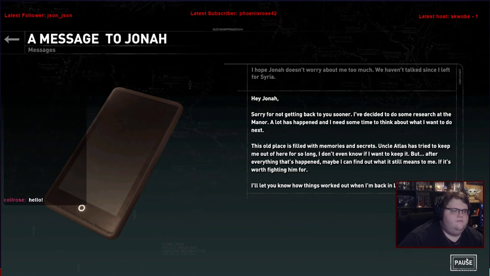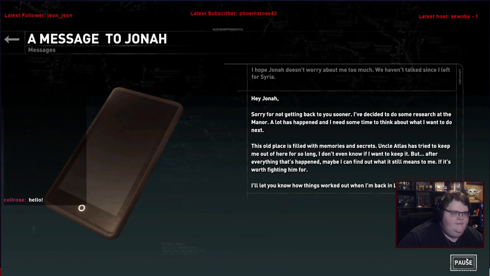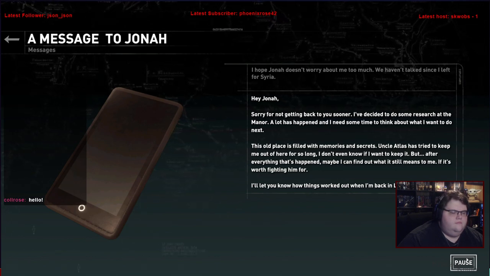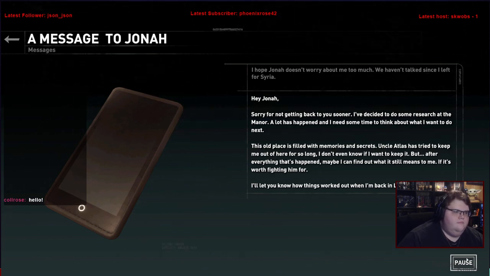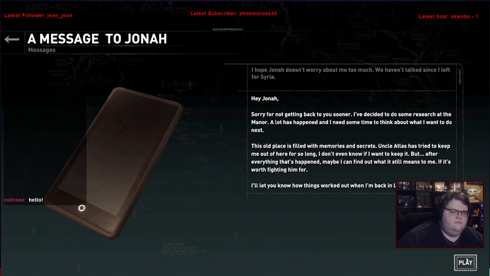Place is filled with memories and secrets. Uncle Atlas has tried to keep me out of here for so long, I don't even know if I want to keep it. But after everything that's happened, maybe I can find out what it still means to me, if it's worth fighting him for. I'll let you know how things worked out when I'm back in London.